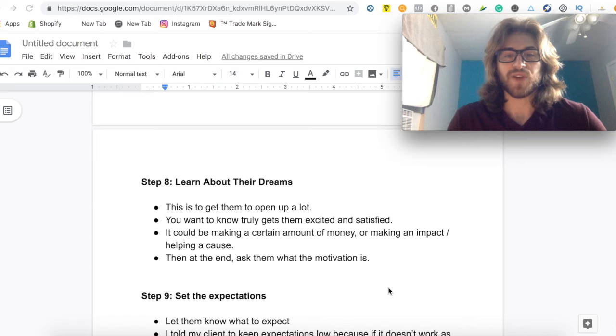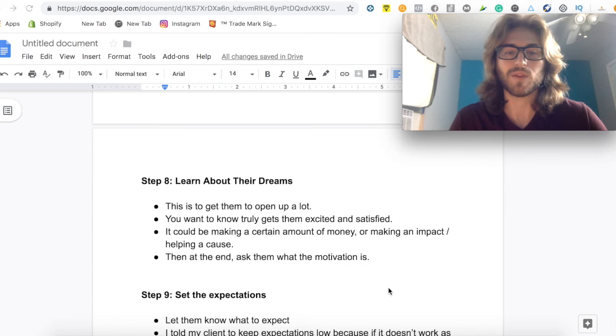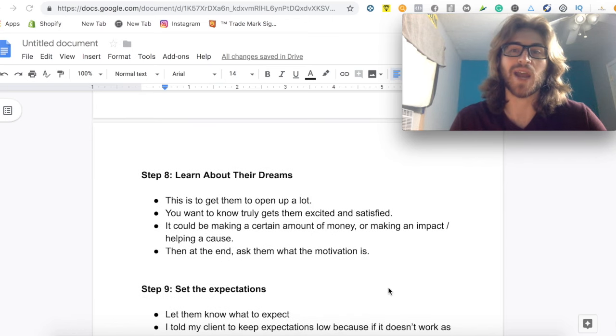And then at the very end, you want to ask them what their motivation really is to achieve that. In most cases, they're going to say, well, it's you, or they'll be subconsciously thinking it's you, because they don't really know and they don't really have the motivation. They're kind of lost and they need you because you're the roadmap, right?